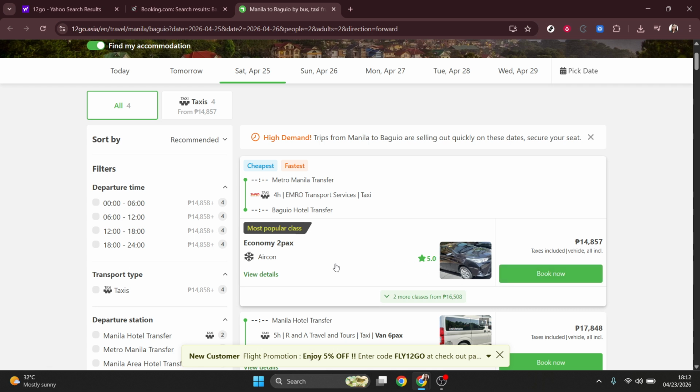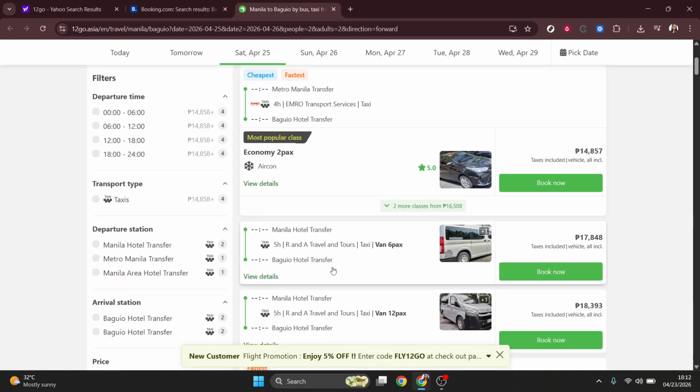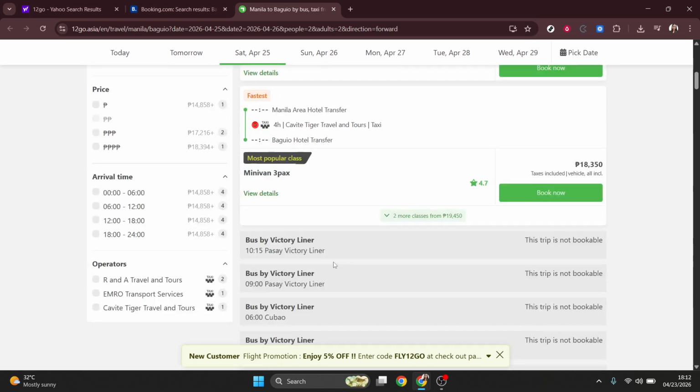Next, consider travel time. Decide if you want a direct service or don't mind stops along the way. Night departures can free up your daytime and are often priced competitively, but confirm the arrival time and location fit your plans. Read the reviews to set expectations. Focus on recent comments about cleanliness, punctuality, and overall comfort. This helps you spot consistently reliable operators.